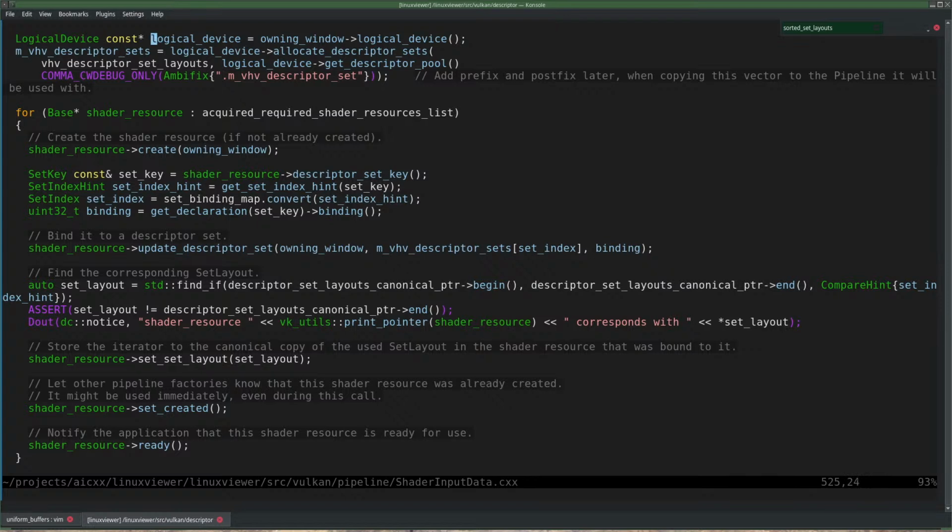We get the pointer to the logical device, and then we get a vector of Vulkan handles to the descriptor sets. Descriptor sets are being allocated here, which is dubious. Well, it's wrong even, so I have to fix this.